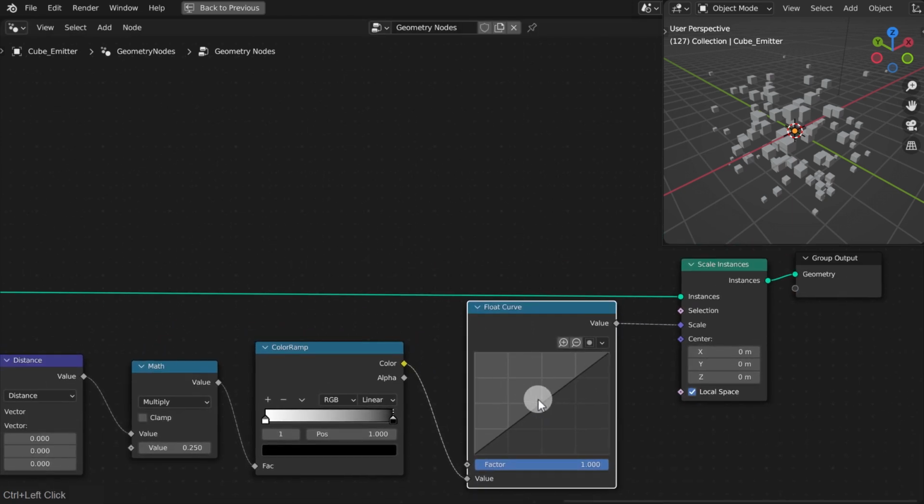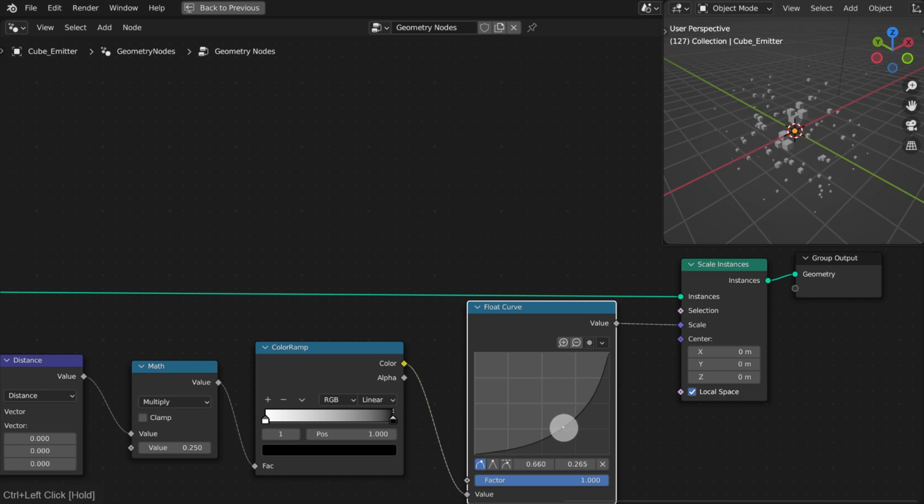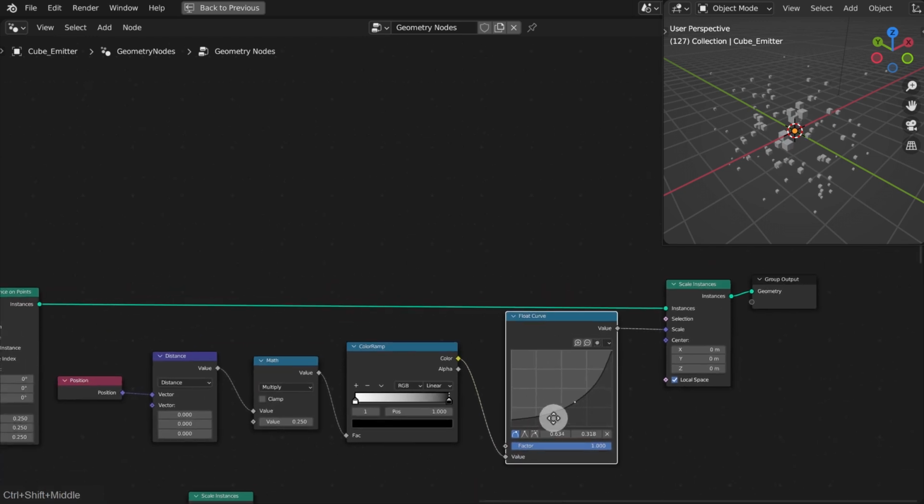And now what I can do is just click and drag on the middle of this curve and bend that down. And then you can see that we're making sure there's not very many big ones in this equation. I'm going to go ahead and take this edge over here as well and lift that up so the minimum value doesn't go all the way to 0. Great, so that is looking good.